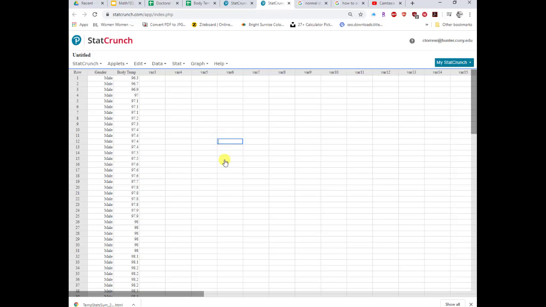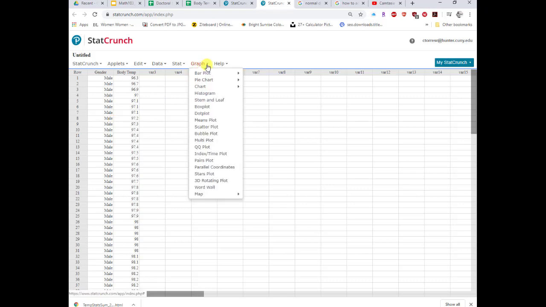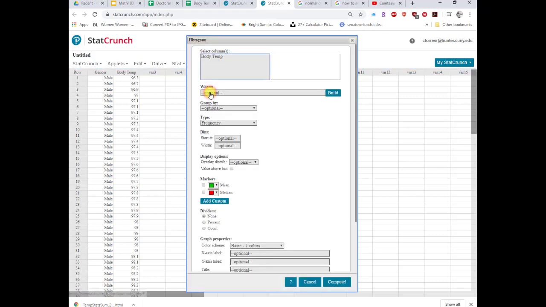Just like before, I'm going to start by making my histogram. So I'm going to go over to Graph, scroll down to where it says Histogram. It will automatically pull up the quantitative variable. So here it's going to have body temperature, and it's the only quantitative variable that it has. The other one is a qualitative variable because it's gender.